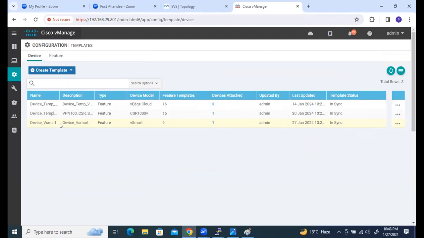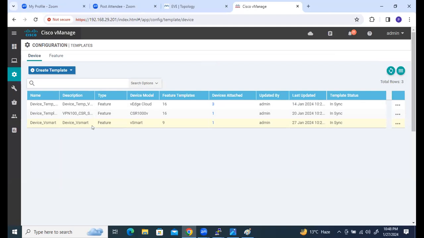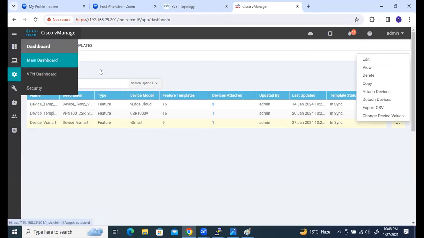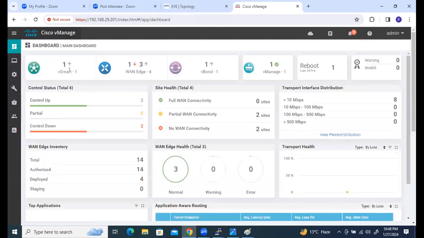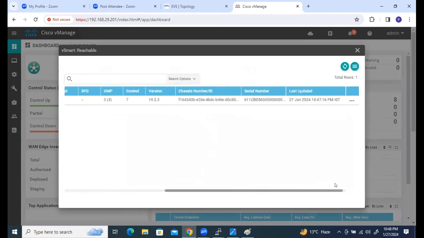Why are we not getting the vSmart there? Just wait for some time, guys. vSmart is up. The reachable.